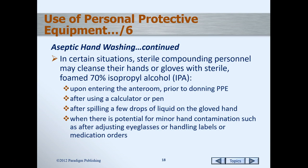In certain situations, sterile compounding personnel may cleanse their hands or gloves with the foaming IPA or with alcohol spray. And that is upon entering the anteroom prior to donning the PPE, after using a calculator or a pen, after spilling a few drops of liquid on a gloved hand, less than 5 milliliters, or when there's a potential for minor hand contamination, such as after adjusting your eyeglasses or handling labels.